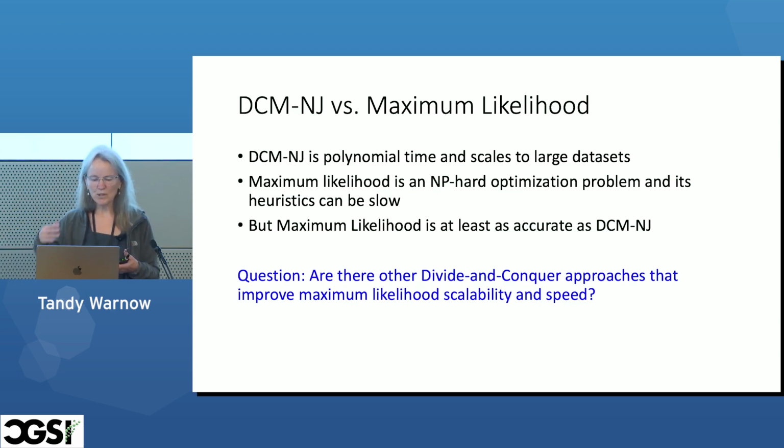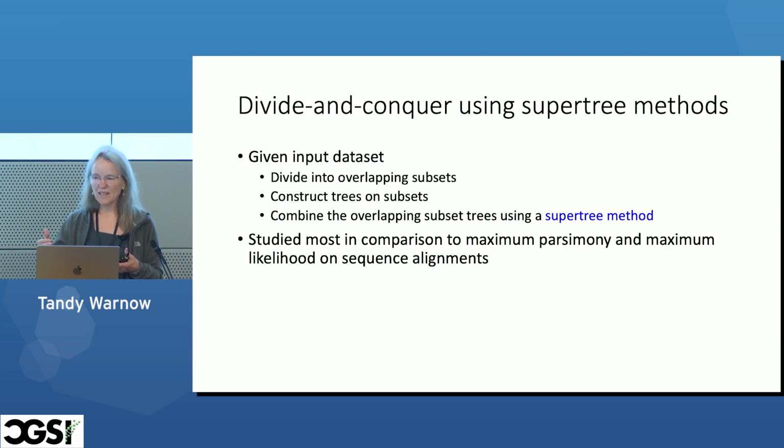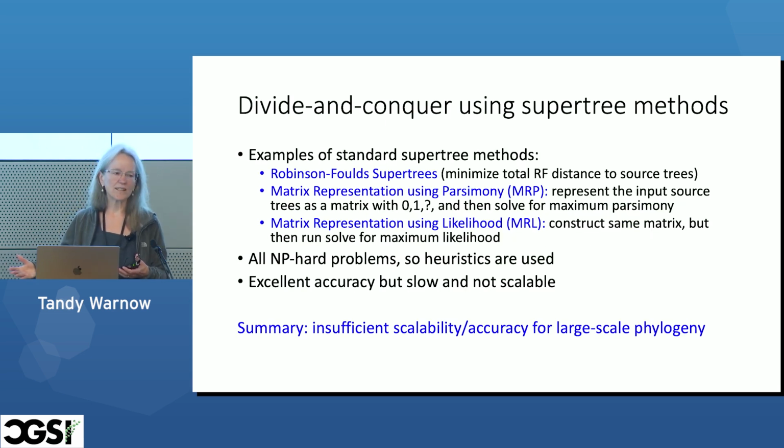Okay, so remember DCM neighbor joining versus maximum likelihood, and we said it wasn't as good as maximum likelihood. Divide and conquer methods where you take a data set, you divide into subsets, you get trees on the subsets, and you combine. The usual context is supertrees. You want the subsets to be overlapping so that their trees are overlapping. The problem with supertree methods, even though they're very well studied, they just don't scale. They really are not able to go to large data sets. Everything is basically an NP-hard optimization problem, and the heuristics don't work on large data sets.